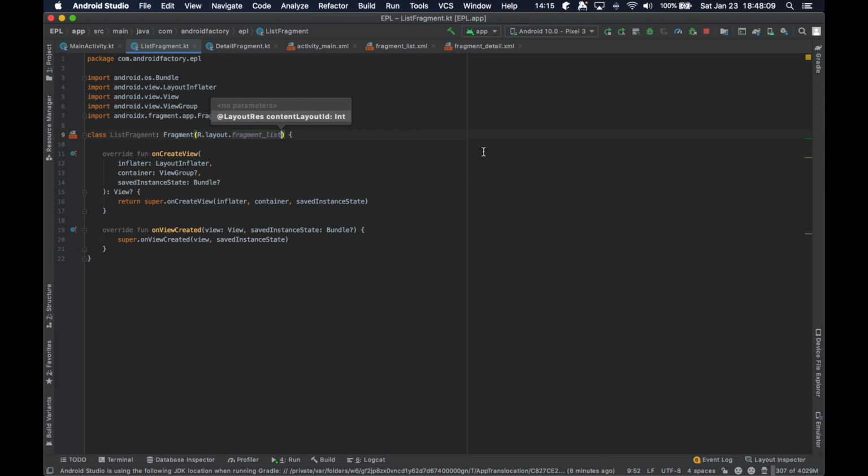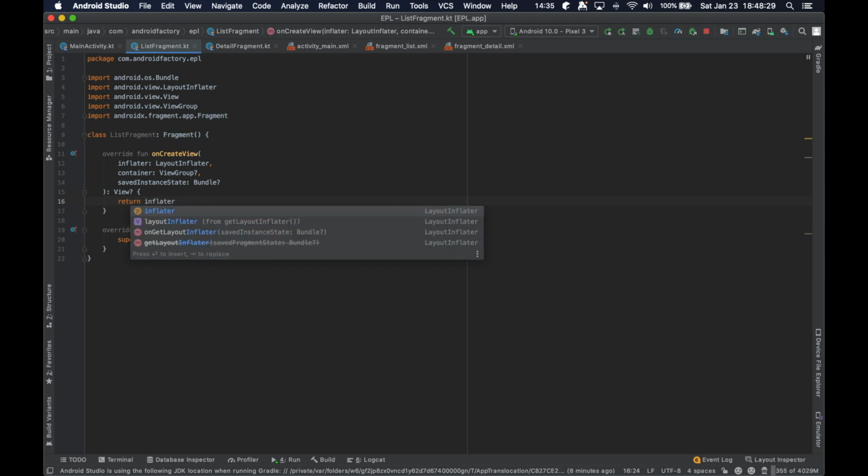I believe you can actually put the layout here, in the constructor. This is the list one. You could put the layout file here, and then you wouldn't have to override this function, because it just calls super, which will, I believe, interact with this. Or if you didn't want to do that, you can inflate it here in code. And sometimes it's better or helpful to do that.